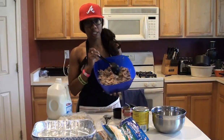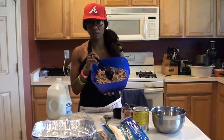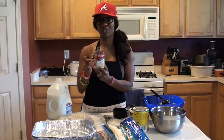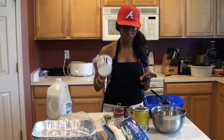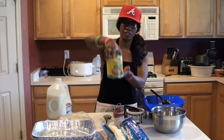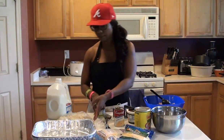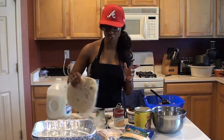I've got a chicken that I put in the crock pot last night, so it's all shredded up, just fell apart. I also put some chicken breast in there just for extra meat. The recipe calls for cream of chicken soup, so I'm going to use a can, and then some sour cream, about a cup, a little bit of milk, and then green chili sauce on top. And of course cheese, green chilies, and we're going to use flour tortillas instead of corn tortillas, which is not traditional.